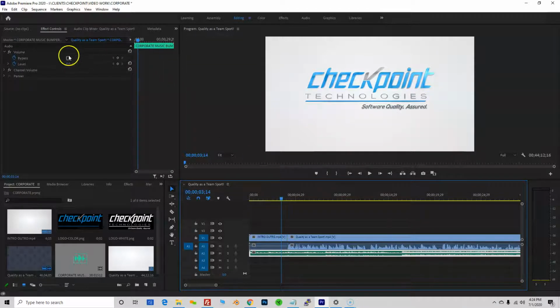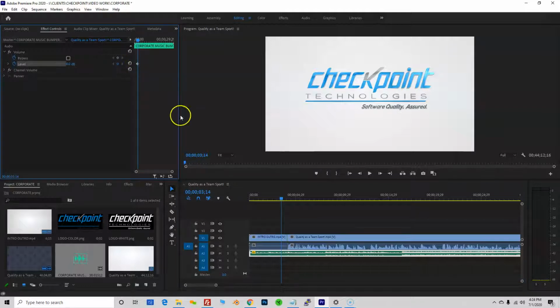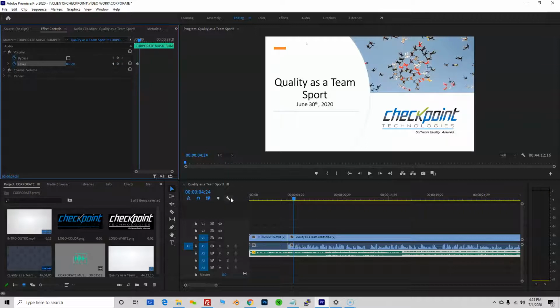So what I'll do is over here where it says level, it says 0.0, which means it's at its normal volume. I'm going to go ahead and click this little dot, and it's going to add a keyframe at that moment in time. Then you can hit spacebar or hit play, and I'm going to play it to the point where I want the music to be at its lowest point, so that presenter can speak, but you could still kind of hear it as an audio bed. Hi everyone. Right there. So now all you have to do is click the dot again and then go over here to 0.0 decibels where you can edit it, and I like to do -15.